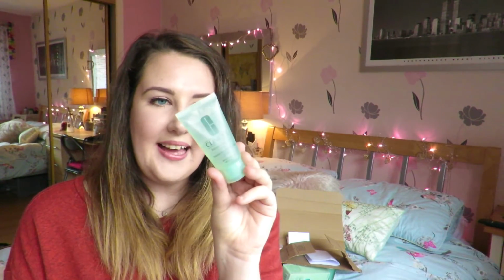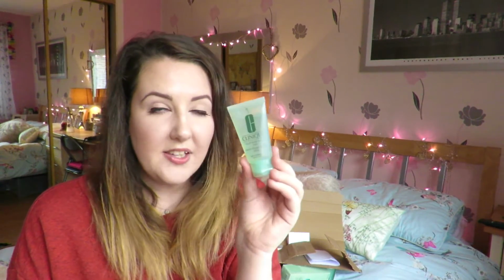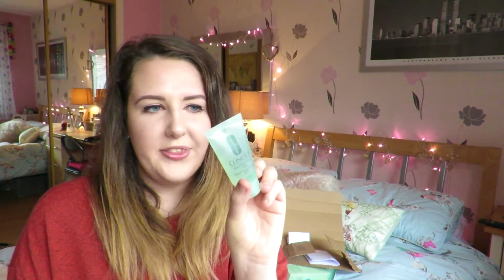And then I have so many of these, got like a collection over there. I've got about 5, but this is the Clinique Liquid Facial Soap Mild, and I will say this can be very drying on the skin. I'm oily, so I like it, but it does feel like you're applying a bar of soap onto your face. It smells like soap. I wouldn't use it every single night, probably use it once a week, because I tend to have like a really, really deep cleanse on my face once a week, and that would be good for that.